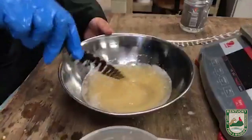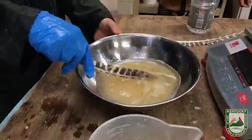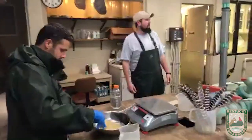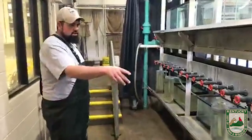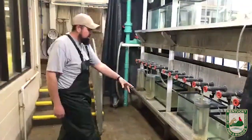He's just gently mixing those up so that they can be fertilized. And then we can come over here. So after we get those fertilized and we put them in a tray over there, they'll water harden. Then we bring them and we put them in these jars.